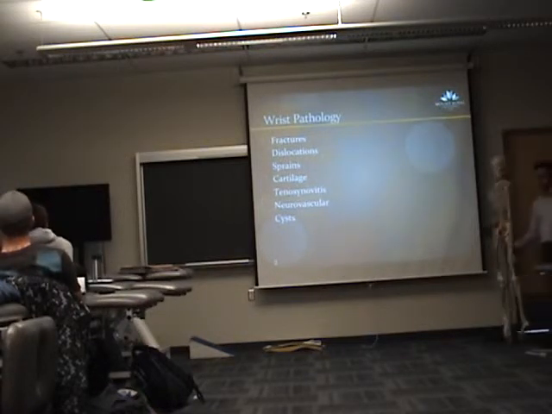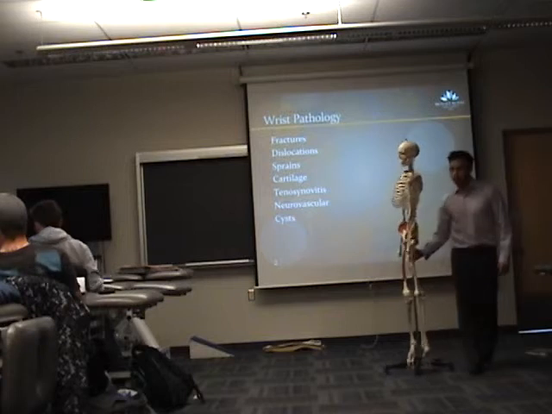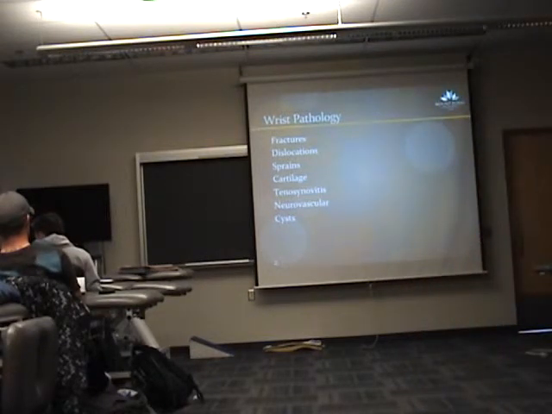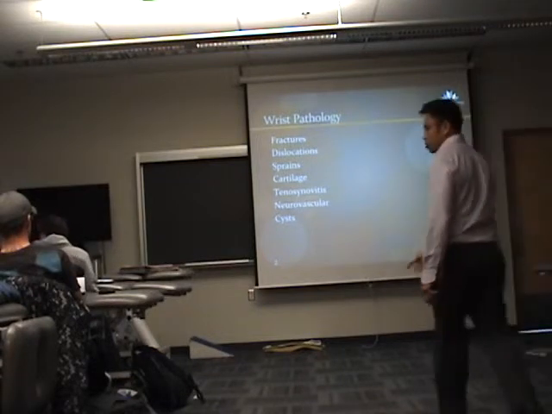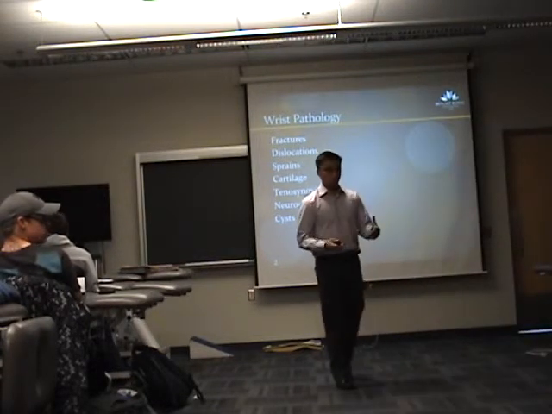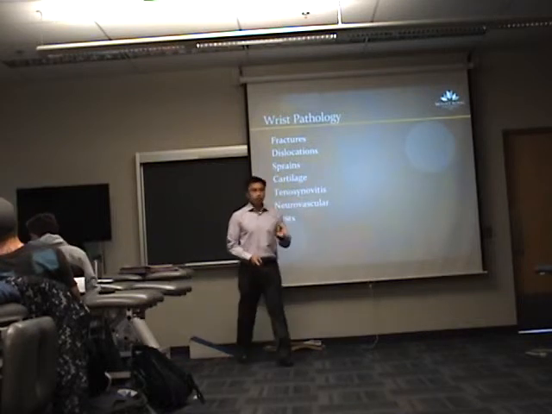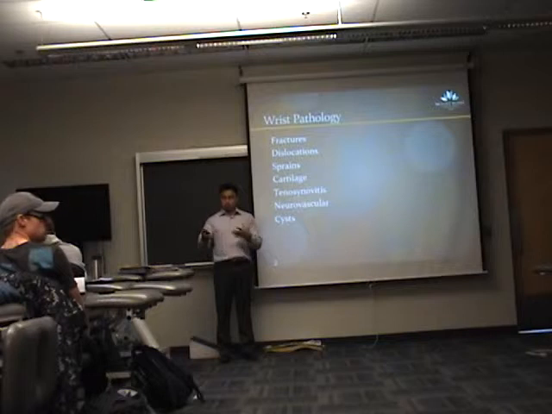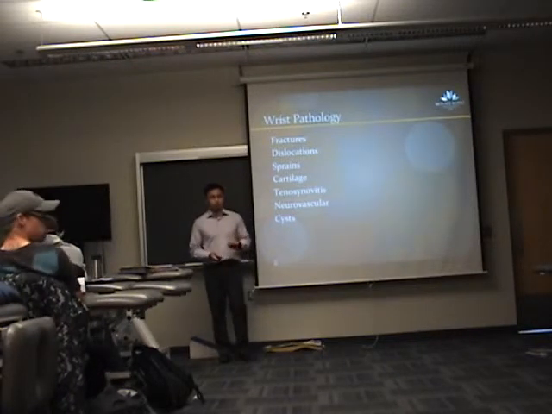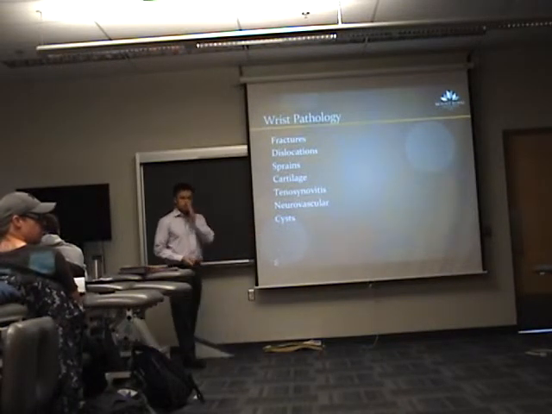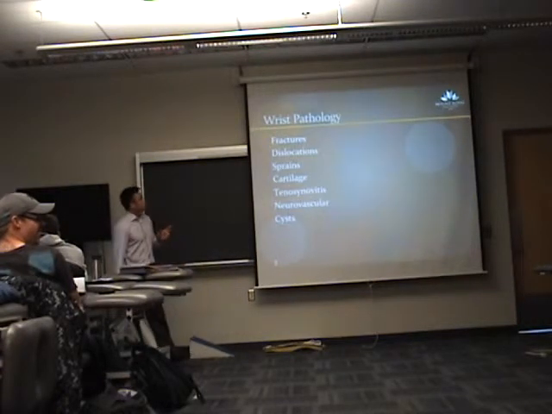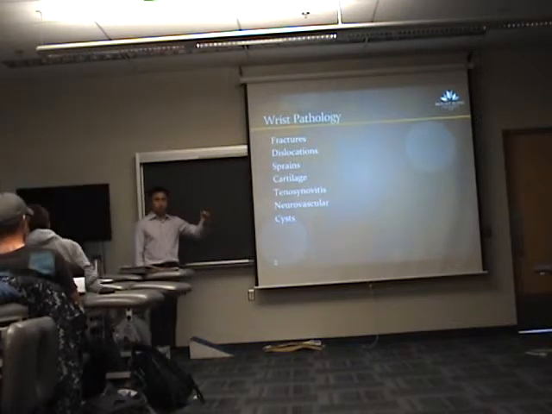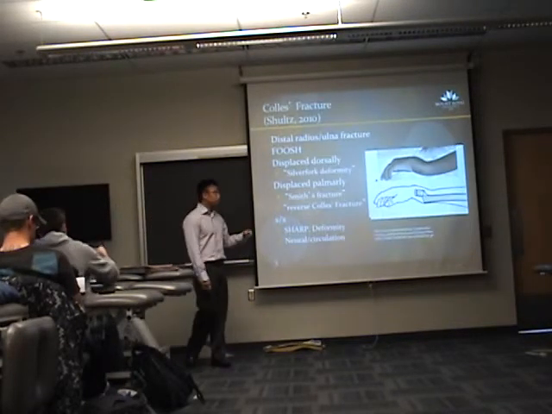Actually, I apologize. Our anatomical models are in need of fixing. So I'm putting the models out in front of you so you can share between the people close to you, because for a lot of these conditions, it's better to have them all in front of you, so you have an idea of where we're coming from when we talk about some of these pathologies. So fractures, dislocations, sprains, strains, this is the list of stuff we'll talk about in the wrist. There's another list for the hand and some for the fingers as well.